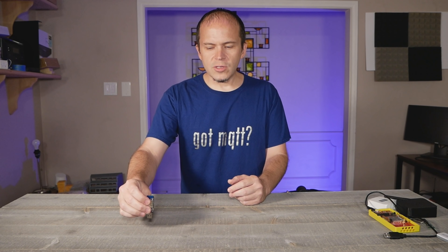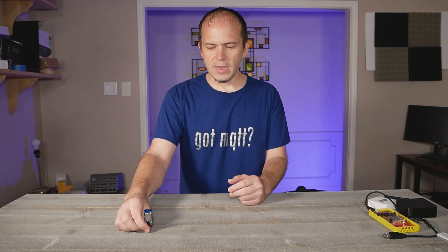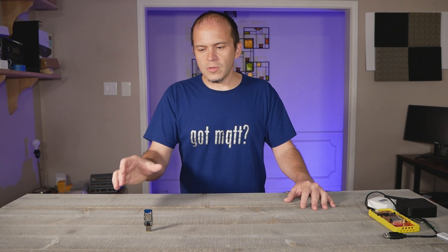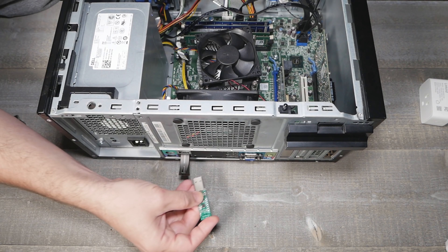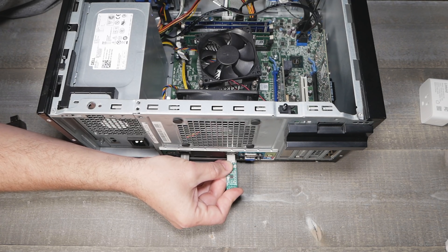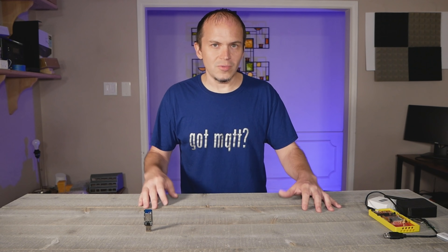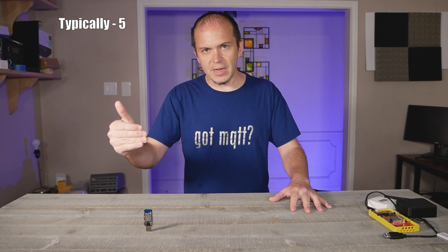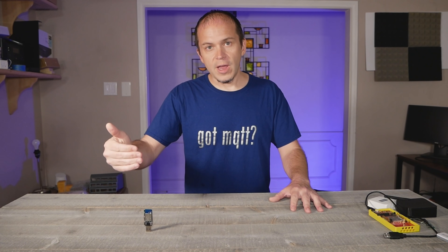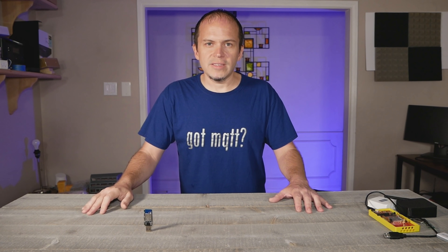So to start out, you have the main coordinator. This device will typically go in — if it's a USB one — it'll attach to your home automation server or hub, from Raspberry Pis to full-blown servers to the HA Blue. It's just plug it in and typically go, and then we'll configure the software, which we'll show how easy it is to install.